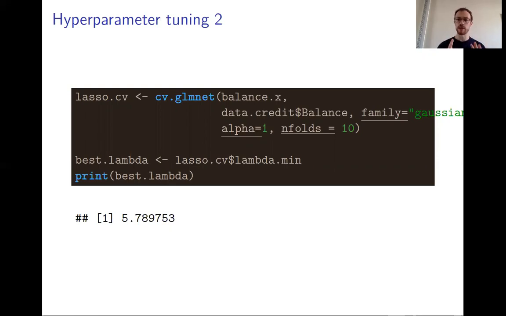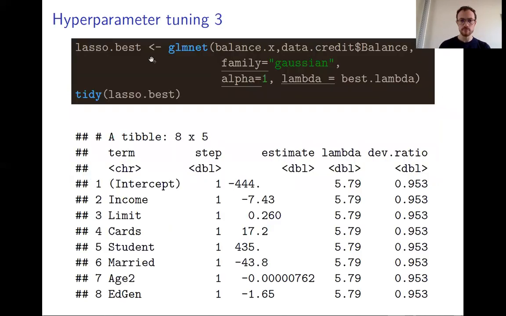But keep in mind that this only goes after prediction accuracy, and tries to avoid overfitting, but still give you a good fit on the testing dataset. So now when we use the best lambda, which is around 5, you can see that the optimal model here now contains 8 explanatory variables as opposed to the 5 that I had previously. So it is a little bit more complex, and it also involves a variable for age squared, and it contains an interaction between education and gender.